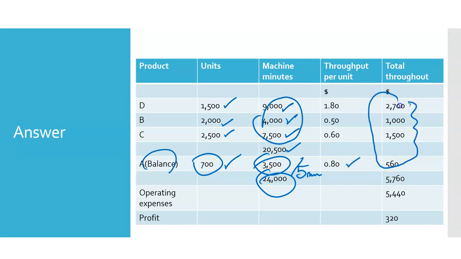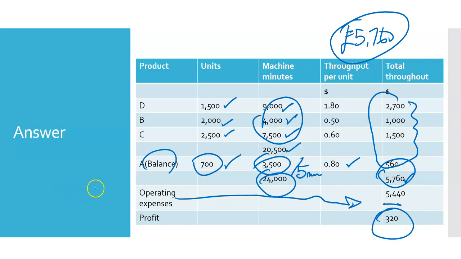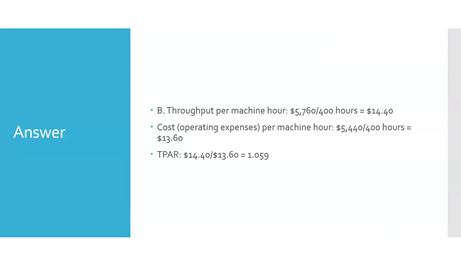So, here we are. I've calculated all my throughput. I've got my total throughput, which is 5,760. That's my total throughput. Then, of course, they give us the operating expense, and I can find out what my profits are. So, follow those steps, and you'll see that it nicely fits.